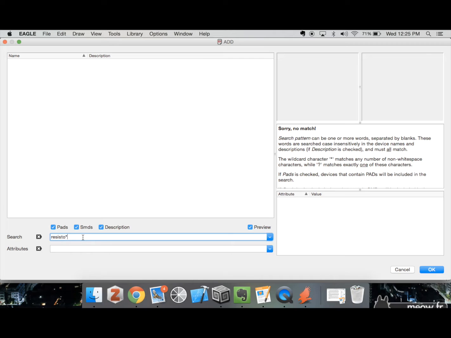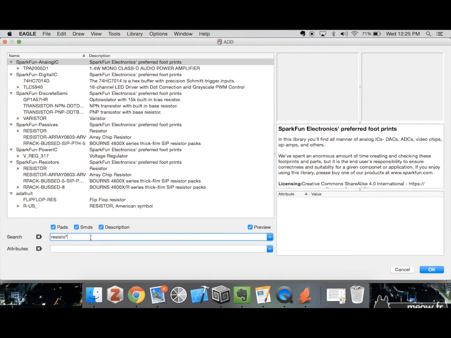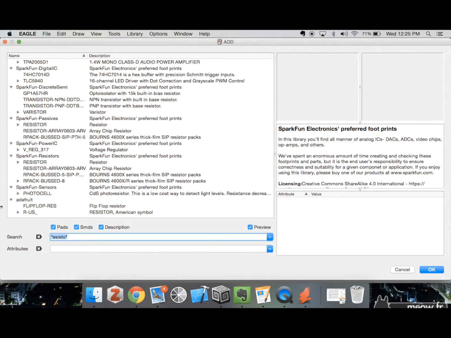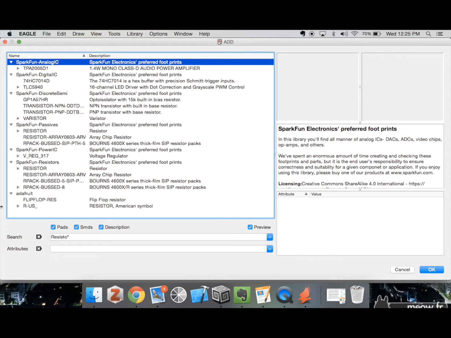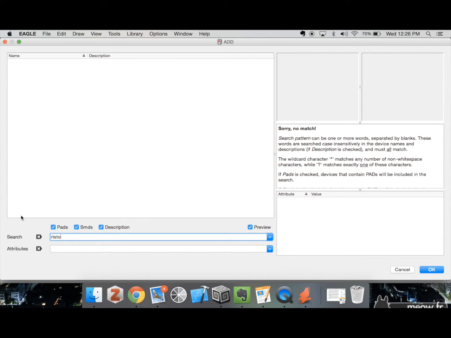Although I'm searching for resisto, which are the first letters in the word resistor, it's not going to find resistor unless I put a star behind it. If I put a star behind it, then it's a wild card, and it knows that it can throw in any character there to complete the word. The same goes for the front. I can delete this first R, put in a star there as well, search for star isto star, and it'll give me the same results as well as a few additional results. That would be because sometimes it will have a capital R instead of a lowercase r, and I believe it is case sensitive. So anyways, oops.